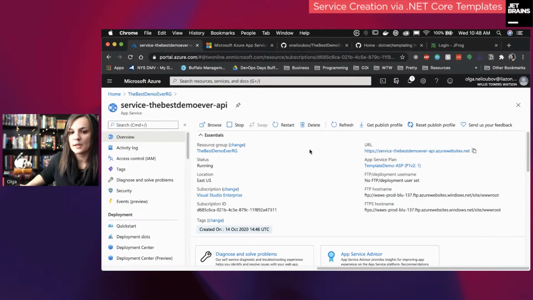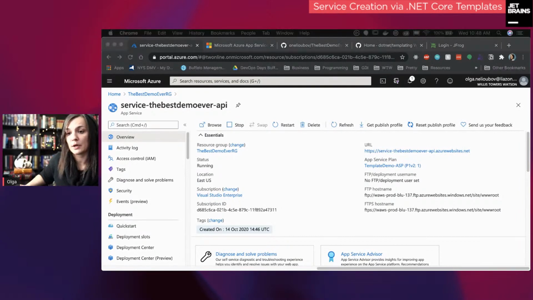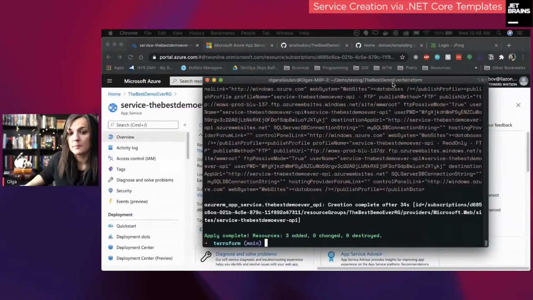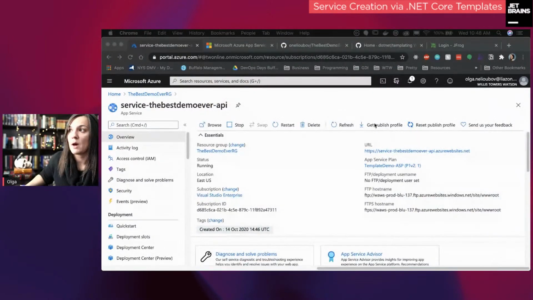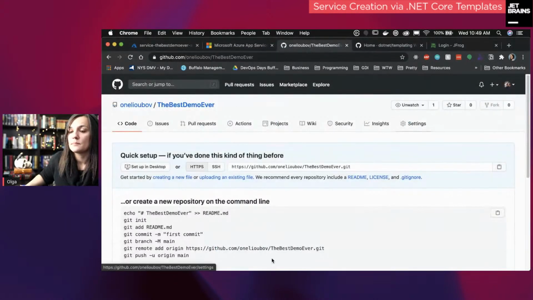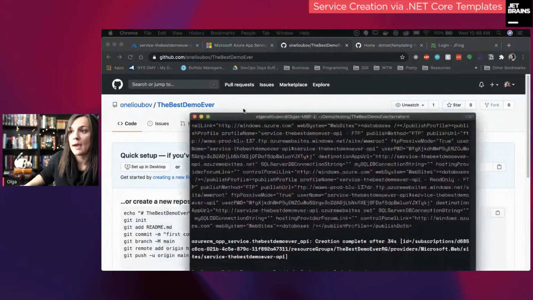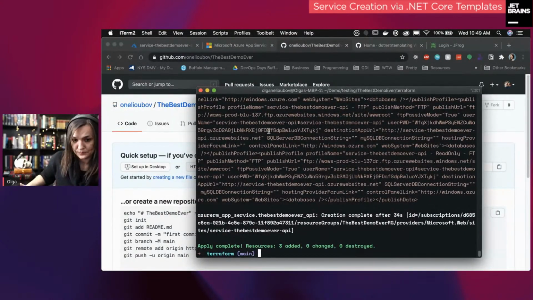Now this is another manual step that I have to do. This is the manual step that I was talking about that you might not have to do because you might already have a service account created for your organization. But because I don't, I need this publish profile to be part of my repository in order for me to run that GitHub action to be able to push to it.